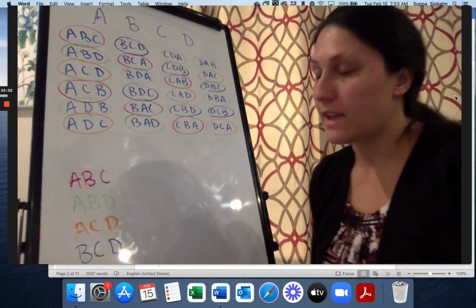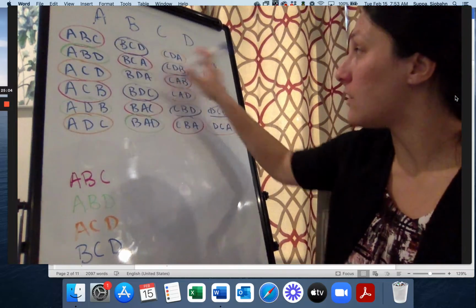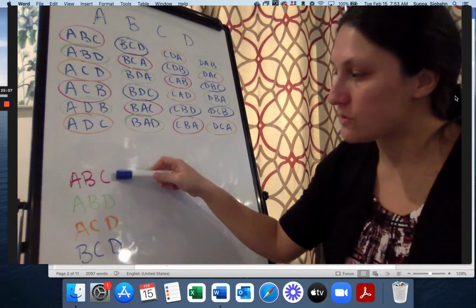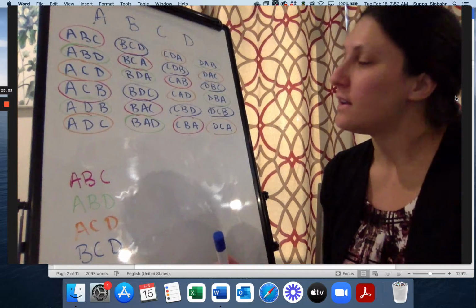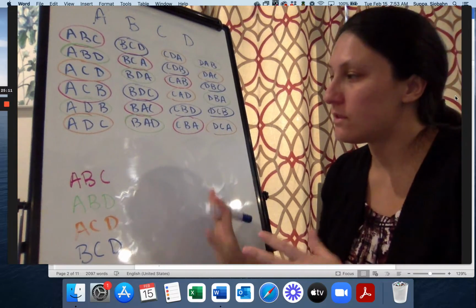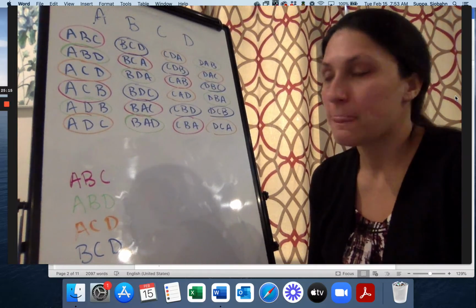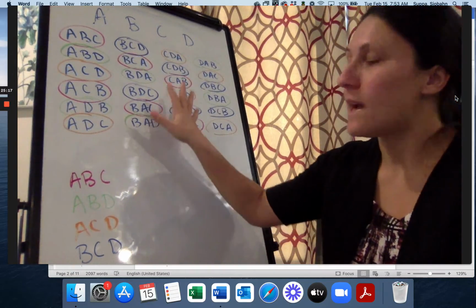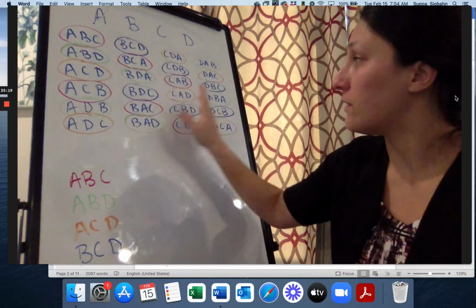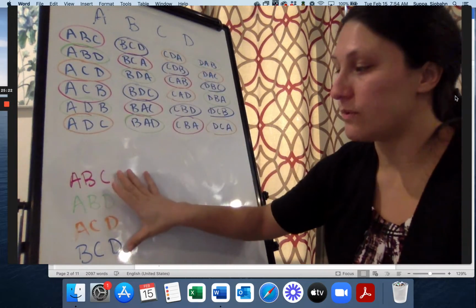I'm going to show you how to calculate this. So the reason why we did all this work, you're probably wondering, like, why don't we just write that out and then know that the answer is 4? Because to write down the method for finding these answers algebraically, it's easier if you see what's happening here and why the answer is 4 if you do it this way, or it's 4 if you just list them out.